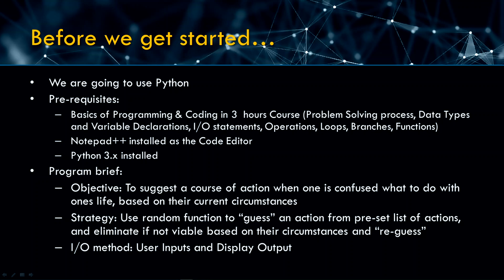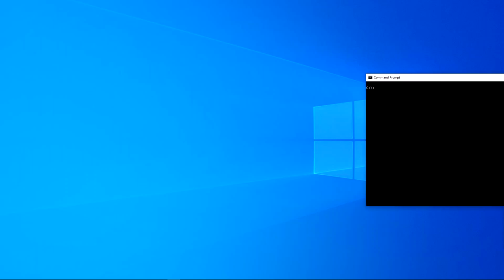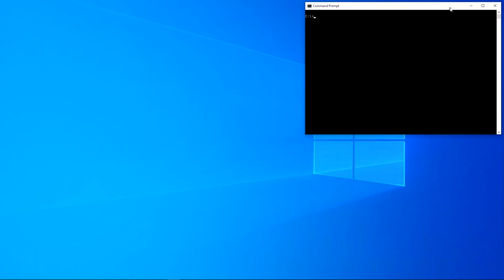Now, the IDE that I've chosen, it's not the complete IDE, it's Notepad++, which is going to be the code editor. And we're going to debug using Python, installing the runtime environment. So I'll make a sort of fancy IDE, I'll just construct one on my desktop. I'll start off by starting the command prompt, typing cmd in the run button, and I'll keep it to C:, where I'll store my program.